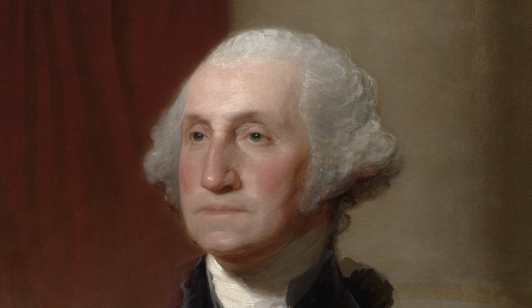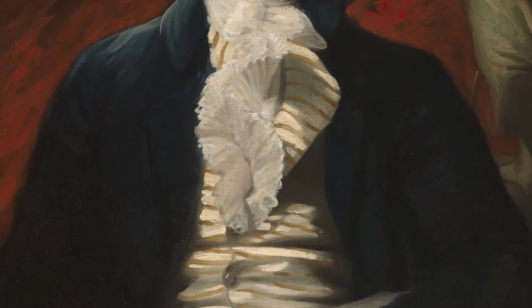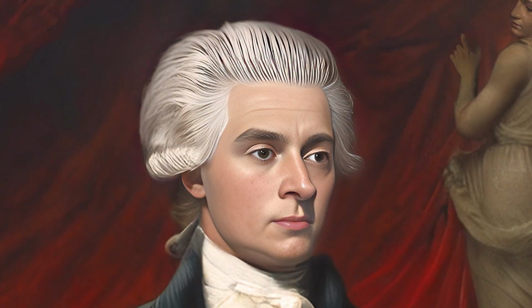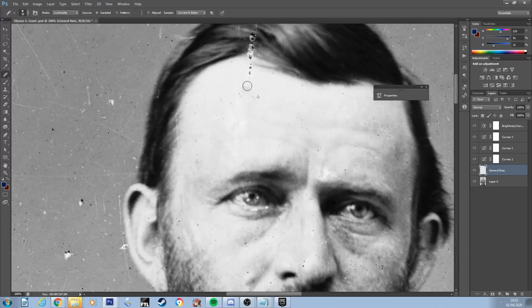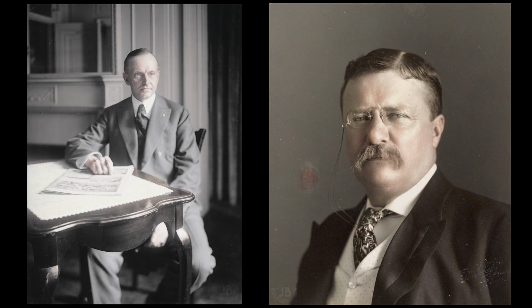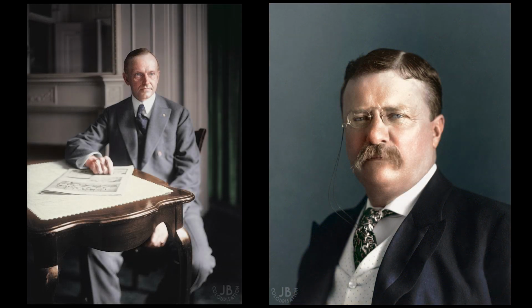I recently began my journey into the world of artificial intelligence by attempting to take paintings of the earliest US presidents who were never photographed, or where the photograph is lost, and convert those paintings into more photorealistic likenesses. I'd previously spent around 200 hours manually restoring and colouring images of the photographed presidents, so I felt this would be a nice way to add to and enhance that existing project.